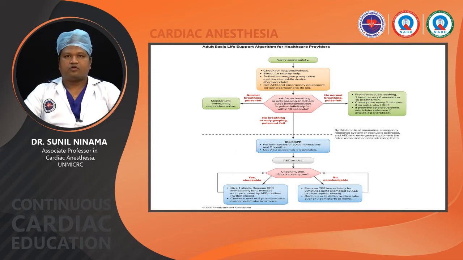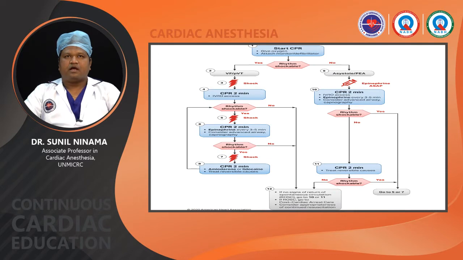In case of a non-shockable rhythm, you resume CPR immediately for 2 minutes, and continue the CPR until the advanced life support providers take over. Then start CPR, give oxygen, and attach the monitor or defibrillator. Then check the rhythm, whether it is shockable or non-shockable. Shockable rhythms are VF or VT, ventricular fibrillation or ventricular tachycardia. Then first give the shock, followed by CPR for 2 minutes.